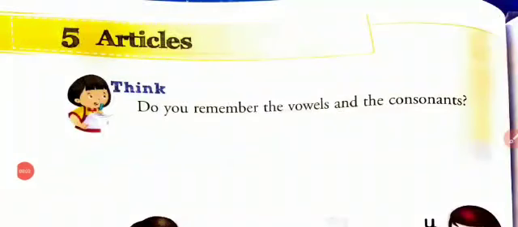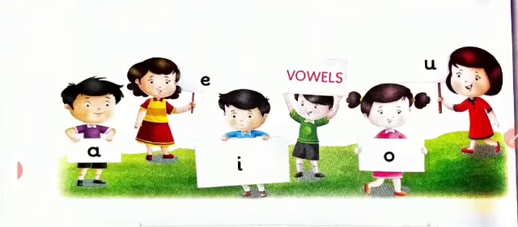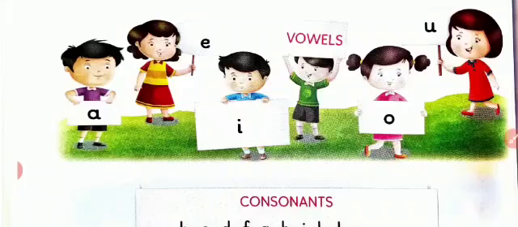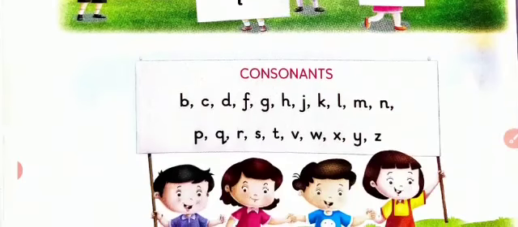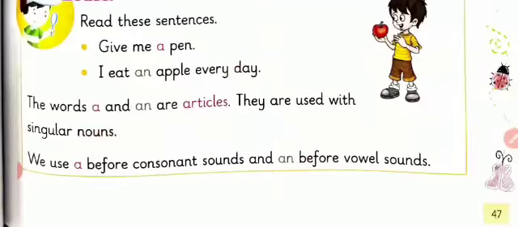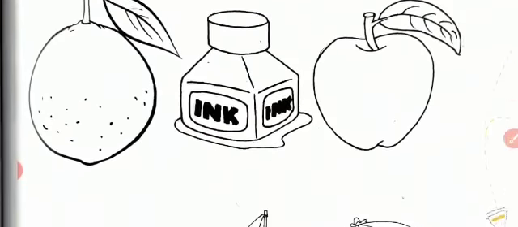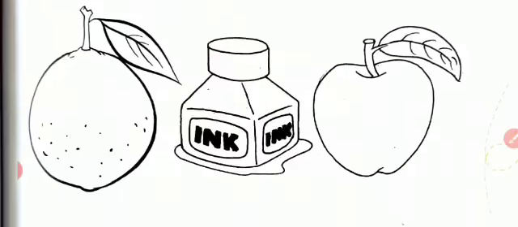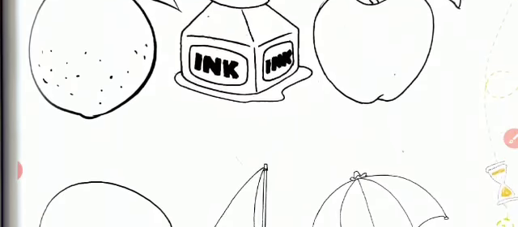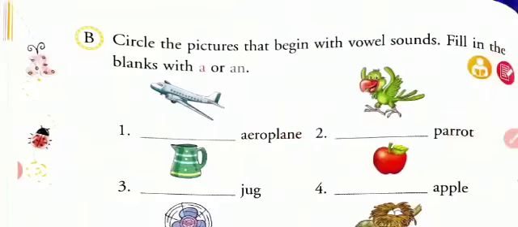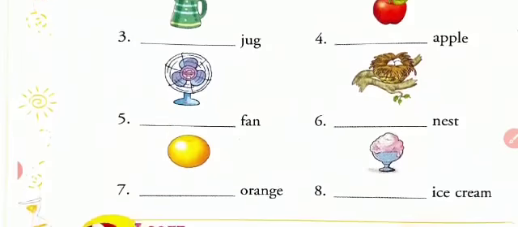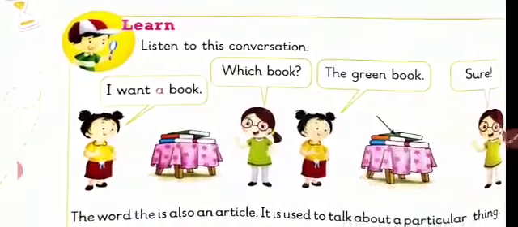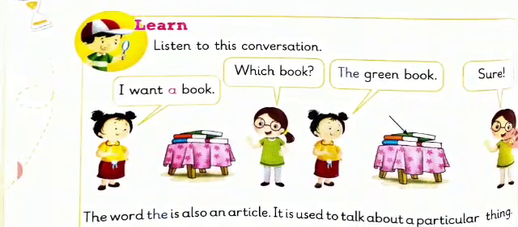So students, this is the second part of chapter 5, articles, of our English language book. Till now we have studied the vowels, which are A, E, I, O, U, and the consonants which are given here. After that we have done the exercises so that we understand what the vowels are and how we can use the vowels and the consonants. And after that we have done this exercise also. Okay students? So now we will understand more about the vowels and the other articles. So let's begin.